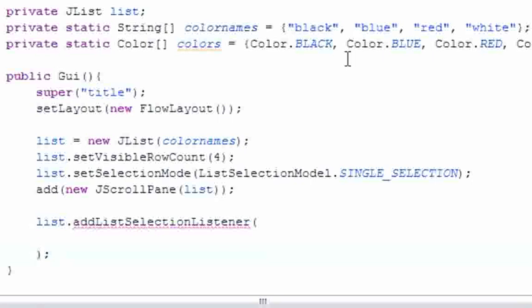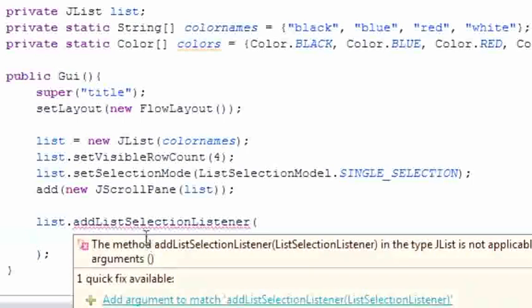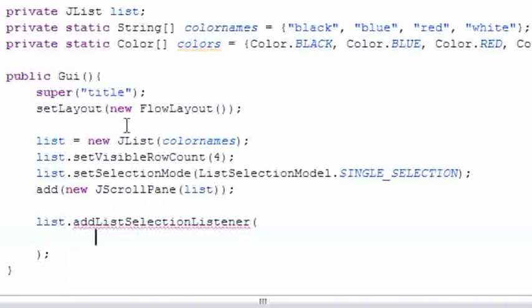So go ahead and in the first line of the parameters for add list selection listener, what we want to do is make a new anonymous class. And remember, this is just an easier way of handling it. So put new list selection listener, just like that.